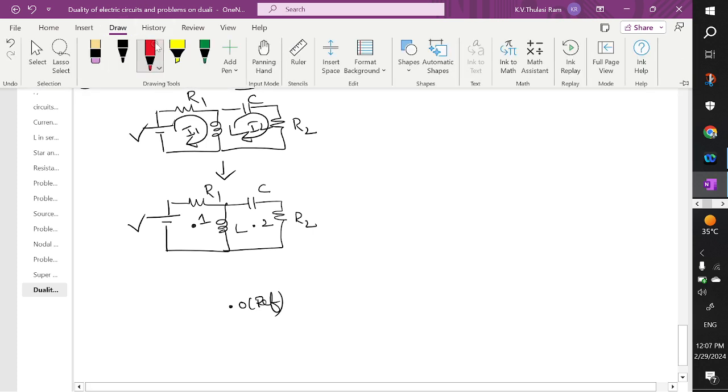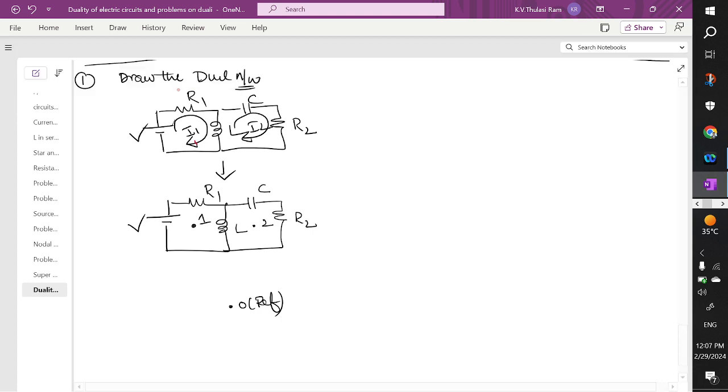Now you see here, this I1 loop is touching the voltage source and R1. So now try to draw the elements. Current I1 is touching the voltage source. This is one direction, and loop I1 is touching the next element, the resistor. So draw a dotted line from 1 to 0, and actually they travel in this direction.